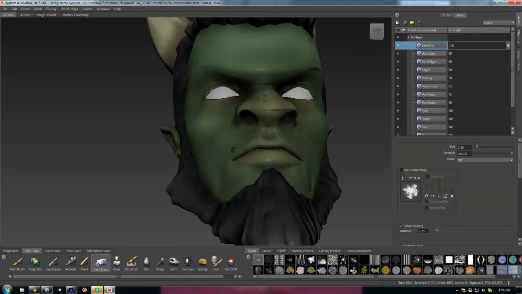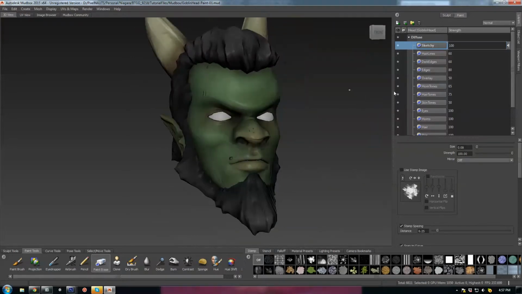So again, that's just a quick little pass, making your dude look a little cartoony.